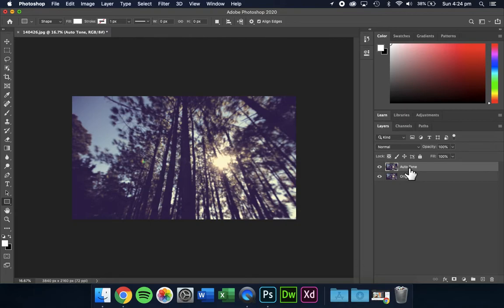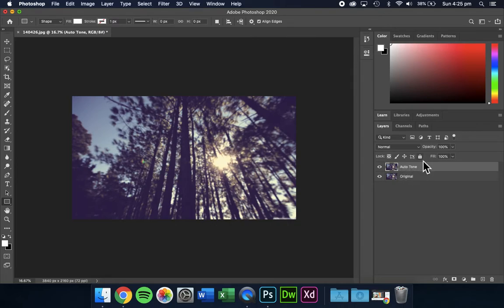Now remember, layers work like a sandwich. Everything you put on your image is a layer. The layer that's on the top is the layer that you can see. Anything underneath, if you're looking from the top of the sandwich, you can't see anything inside of your sandwich until you turn off or remove that top layer. So just keep that in mind. Things that are on bottom layers you usually can't see unless you've got all sorts of weird shapes sitting on top of each other. Okay, so we've got auto tone.